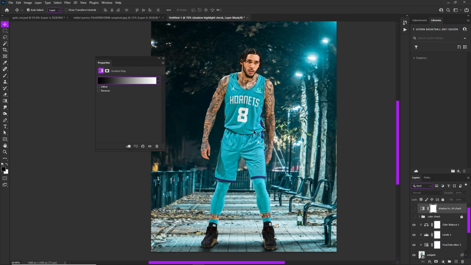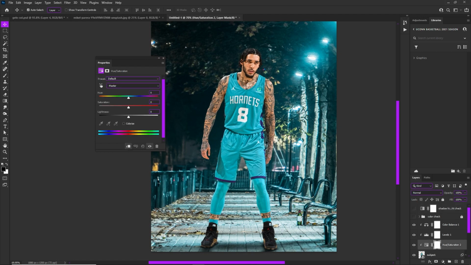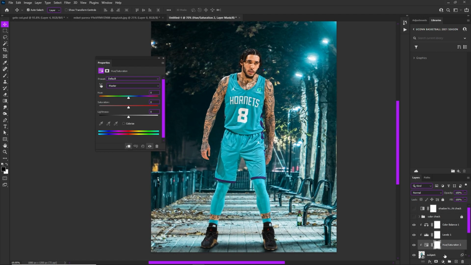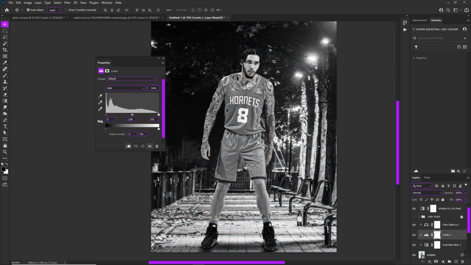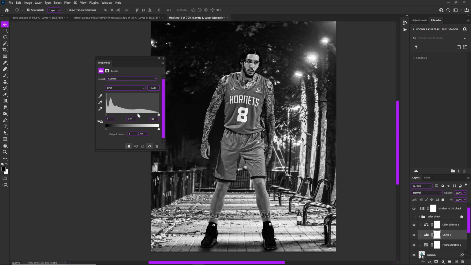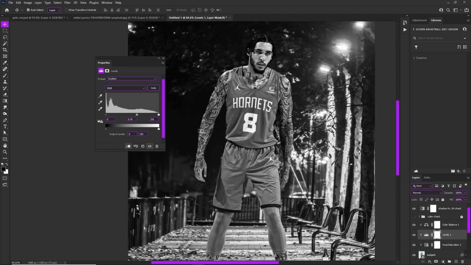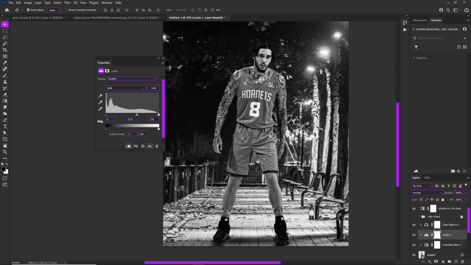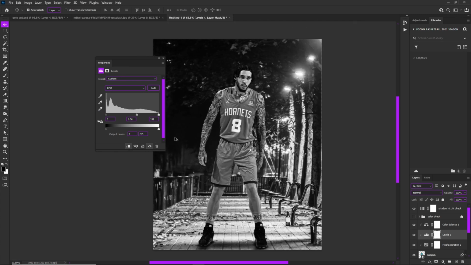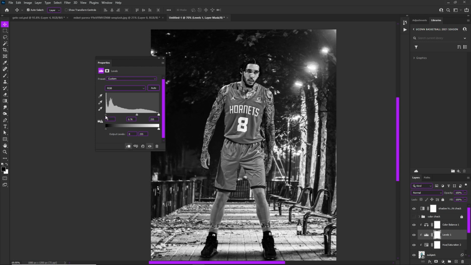So it usually works best for me that I have the hue and saturation on the bottom, but I often go to levels first to check my highlights and shadows. So what I usually do is turn on our gradient map that we had created from black to white, turn this on, then I go to levels and I start adjusting levels first. And what I really try to look for in the scene is how dark or how light it is. So see how everything behind him is pretty dark versus the lights here. So what I try to do is just get an overall basis of how the scene really feels to me and how light he should really be.